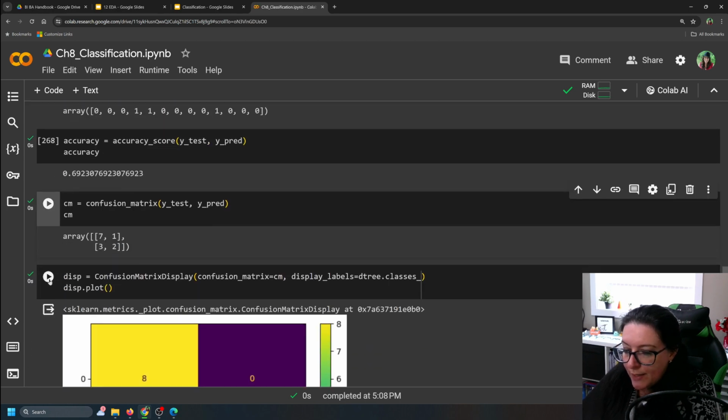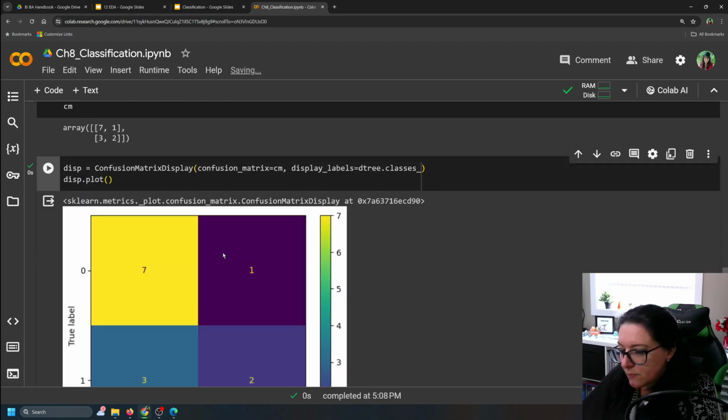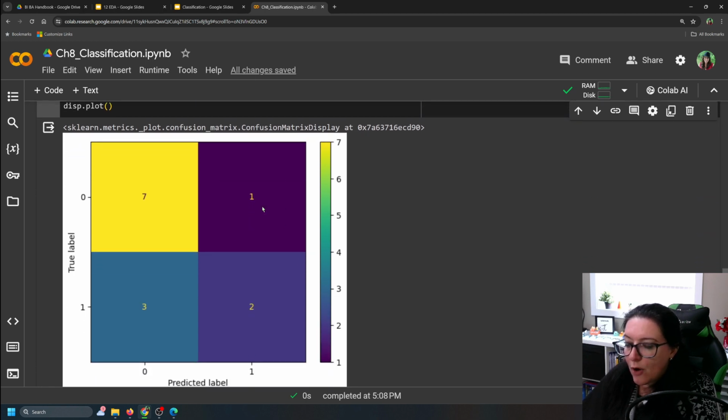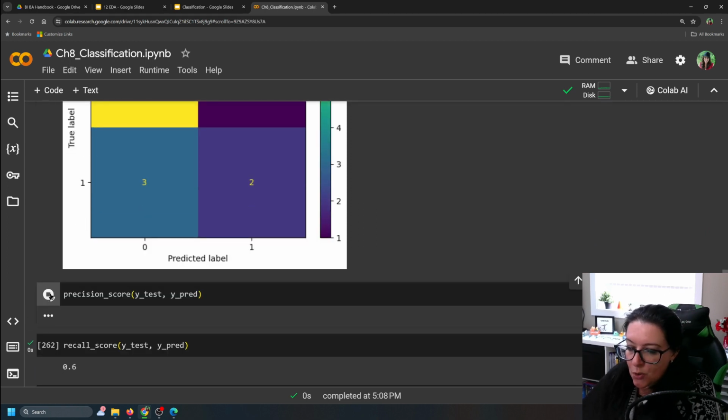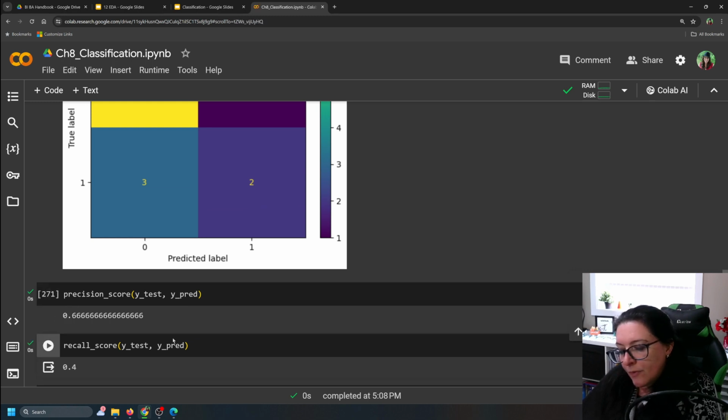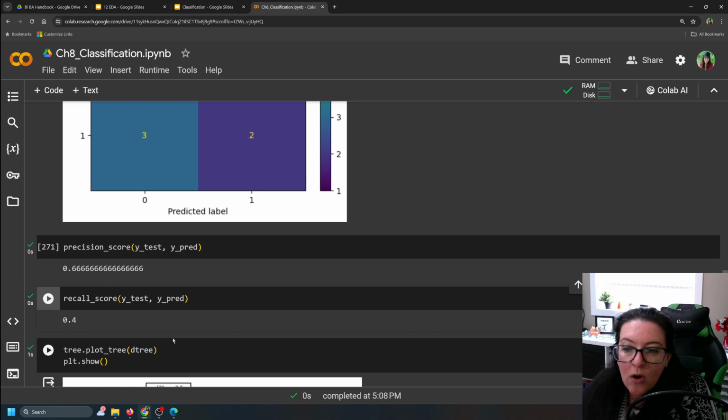So here, when we display this, notice that we now have a false positive, whereas the last time around we didn't. Okay, which means the precision score in this particular one is not 100%, and both the precision and the recall have gone down with this particular scenario.